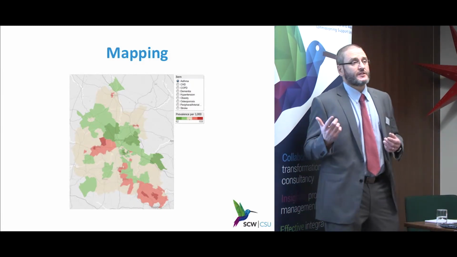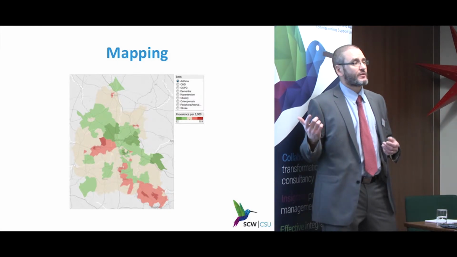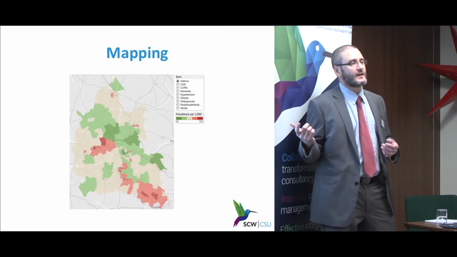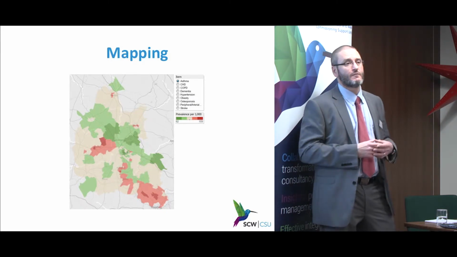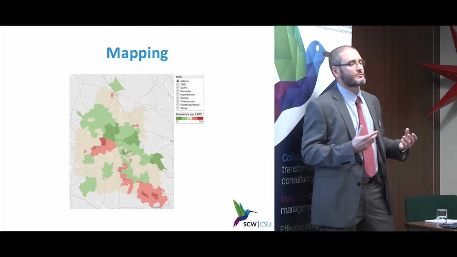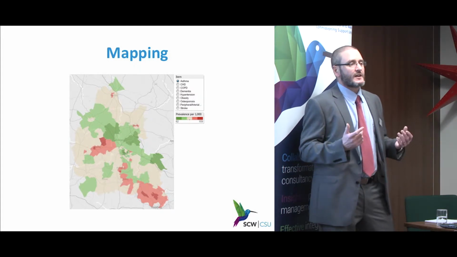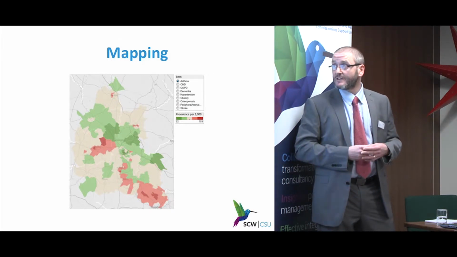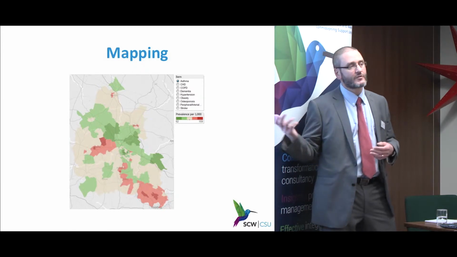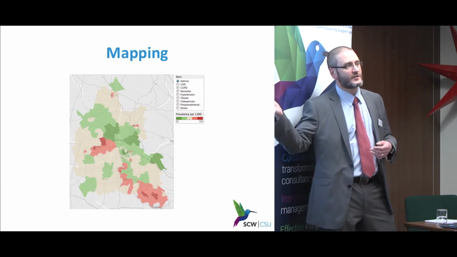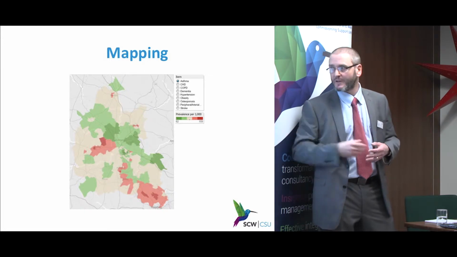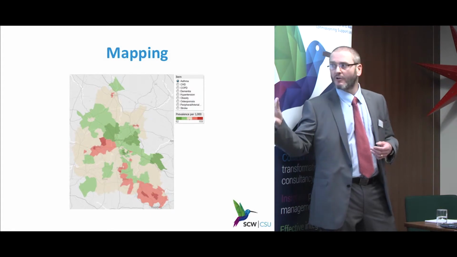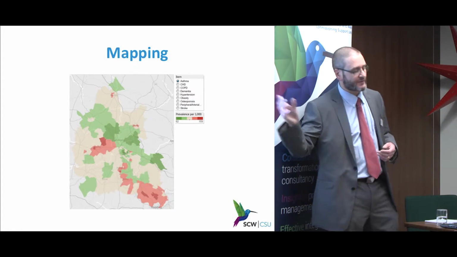So another way that we can start to use this data is to map disease prevalence. With existing data sources like QOF data, that data is only currently available at practice level. Practices are not, strictly speaking, geographically distinct, so it's actually quite difficult to throw that kind of information on a map. So for the first time, with the data that you can get from population type analysis, you can throw together, and this is a very simplified map, we've got geospatial information experts who can do a much better job, but you get the idea that for the first time we can start to really describe disease prevalence geographically.